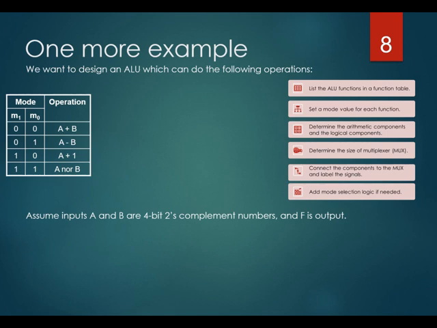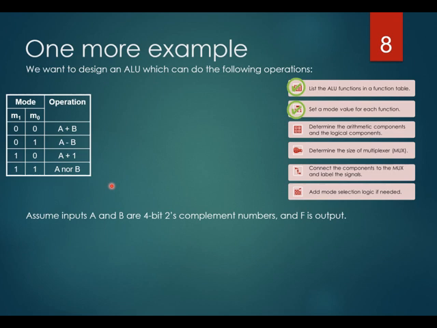So this is another example of an ALU where it consists of 3 arithmetic functions: a plus b, a minus b, and a plus 1, and 1 logical function, which is the NOR bitwise operation. So to design, first we need to list down clearly the functions that we want to include in the design. Secondly, we need to make sure the mode values are clear, not just use the symbol, but we list down 0, 0 to represent the mode signal for a plus b, 0, 1 for a minus b, and so on.